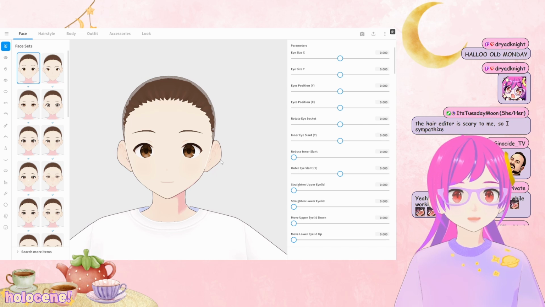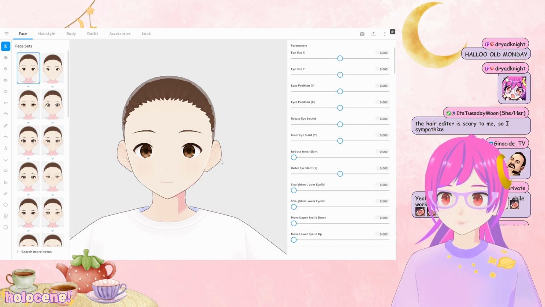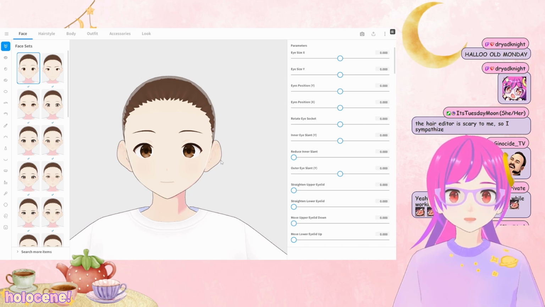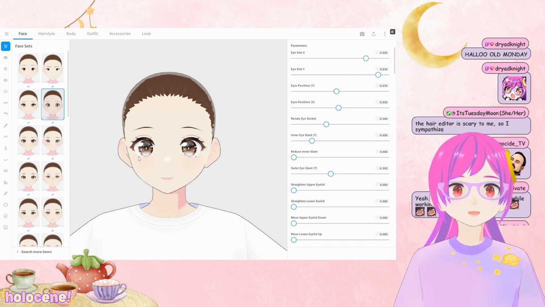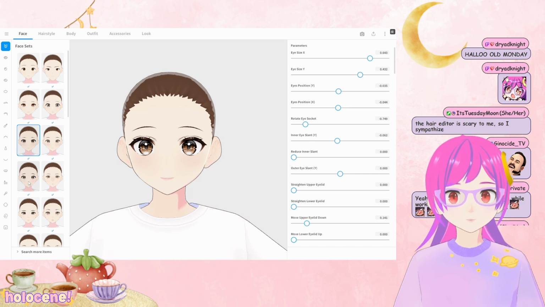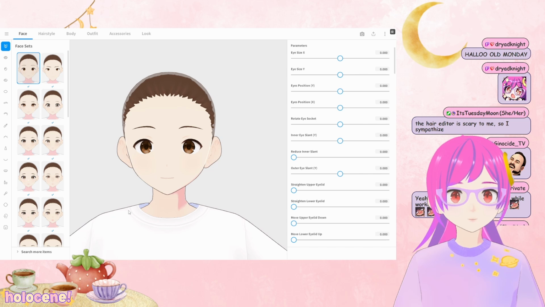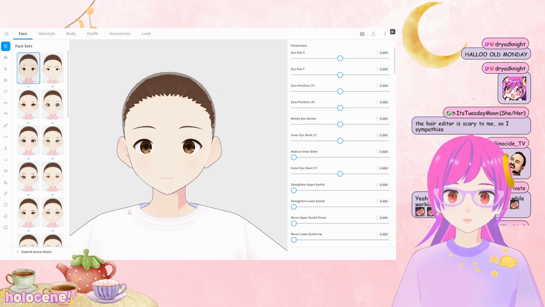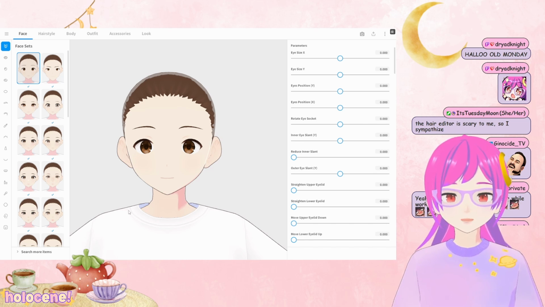This is me just playing around, but if I was doing a serious thing, that's why I have the reference in the background. But we're just going to go through getting over your fear of VRoid Studio right now. So what you want to do, my recommendation, is pick any face. These are all pre-made faces, and anything you pick here that is not this face, as long as you avoid this face, you will look like you did stuff in VRoid Studio. I don't think it's a bad face, in the right applications, mind you, but people associate it as, I don't know what I'm doing, because there's no real expression going on.